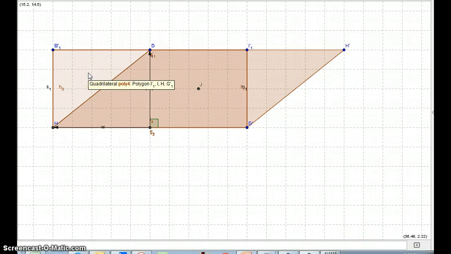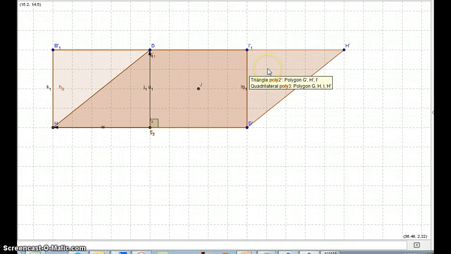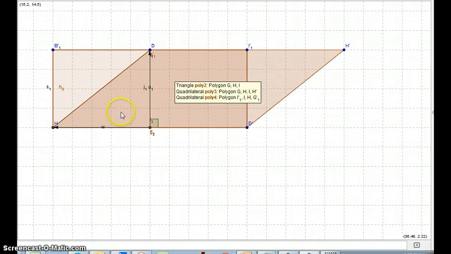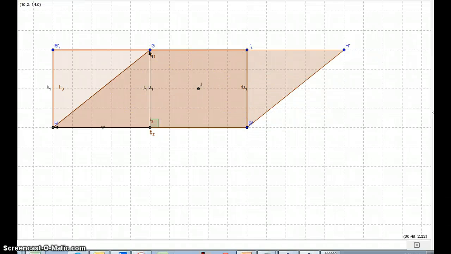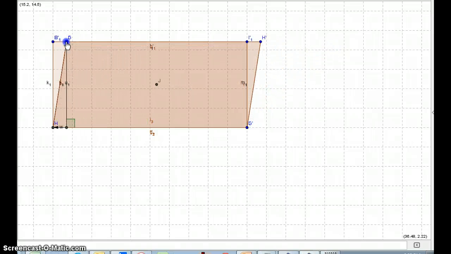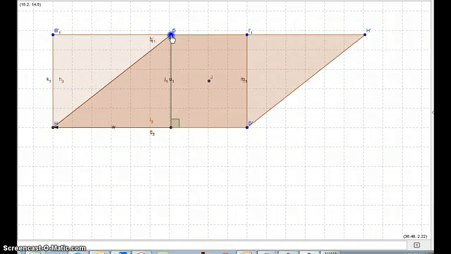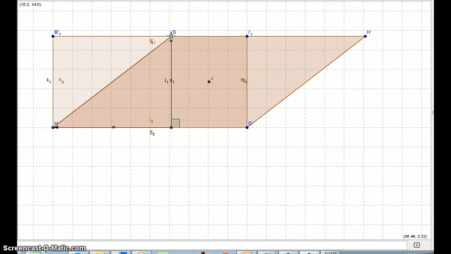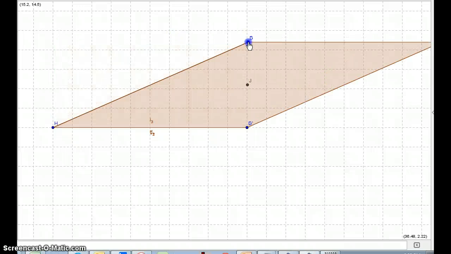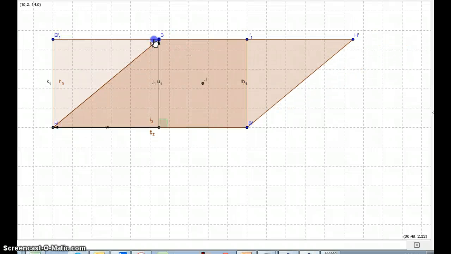If I convince you that this triangle is a copy of this triangle, would that work to convince you that we can use the same area formula for this parallelogram that we can use for the related rectangle? How about that? Does that do it? So the rectangle with the same base and height as the parallelogram can be used to find the area formula.